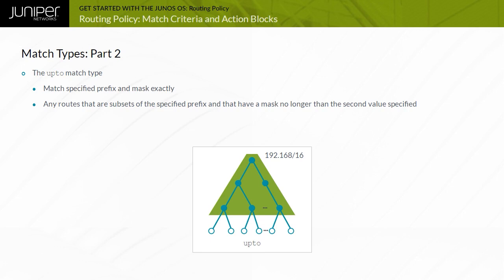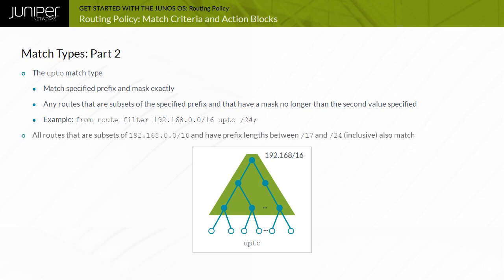The up to match type is similar to the or longer match type, except that it provides an upper limit to the acceptable prefix length. The match type up to means that routes within the specified prefix with a prefix length greater than or equal to the given prefix length, but less than or equal to the up to prefix length, match the filter statement. Thus, using the example, the exact route 192.168.0.0/16 matches the statement.